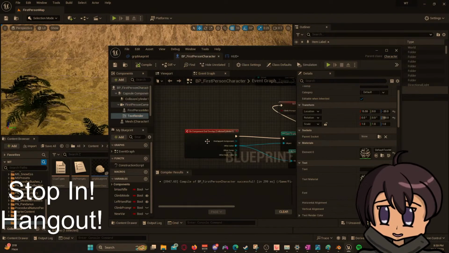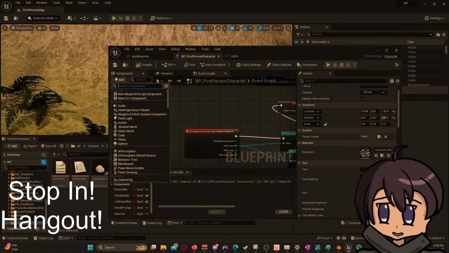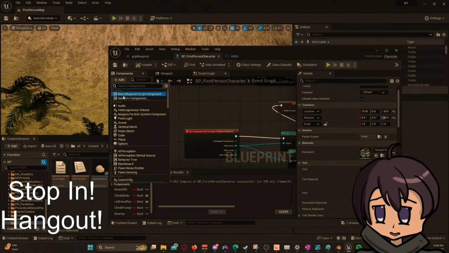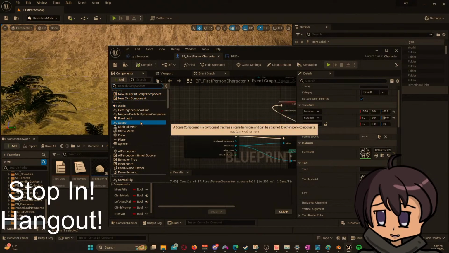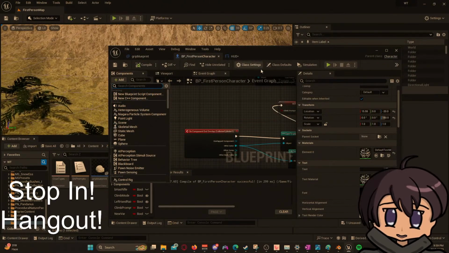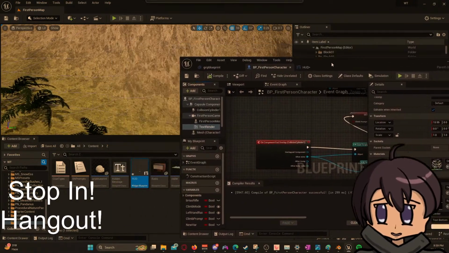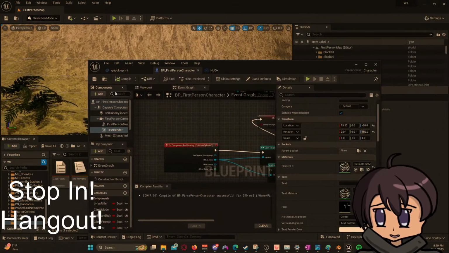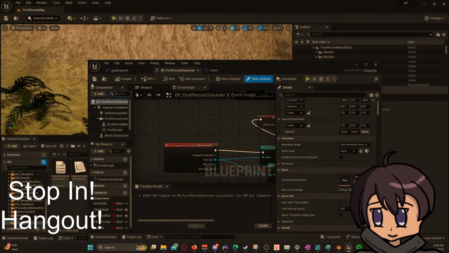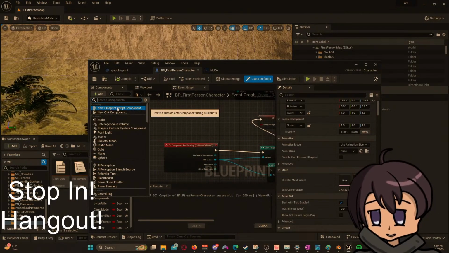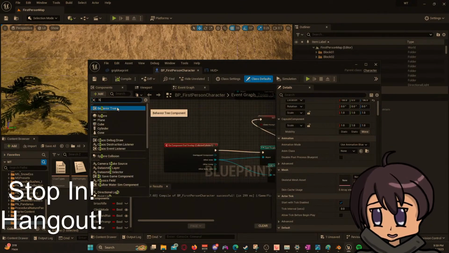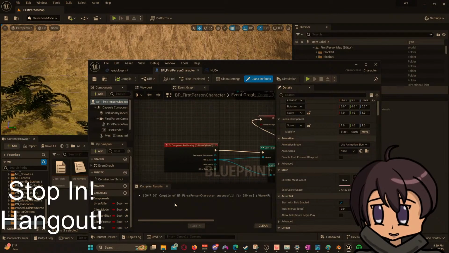Oh, I'm in the wrong blueprint. Add. What? Let's see if I can do this. Just with this here. And just add HUD as a component. That's searching, right? You... Nope, I can't do that.